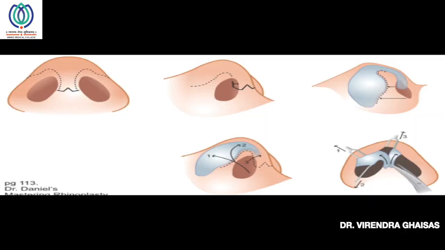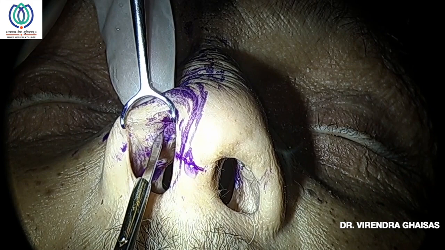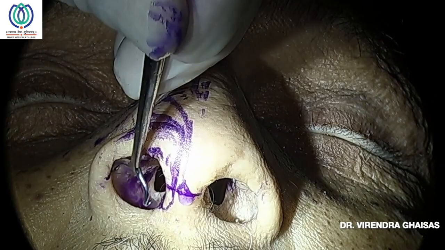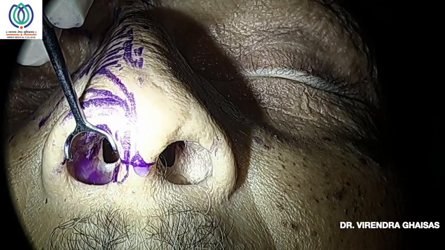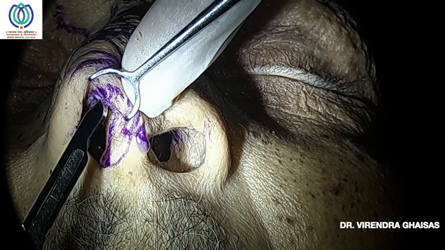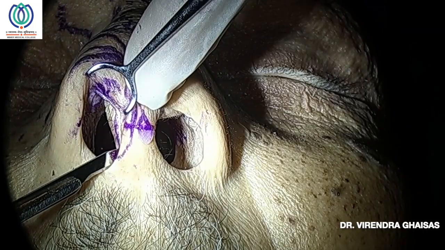So there are different incisions in rhinoplasty. One is infracartilaginous, an incision which avoids injury to the inferior border of the lower lateral cartilage. Then it will be combined with the rim incision medially, which is 3 millimeters, as I told, 3 millimeters behind the rim to avoid injury to the soft triangle, and 3 millimeters at the medial part, at the columellar part. It is very important to avoid an injury to the lower lateral cartilage.